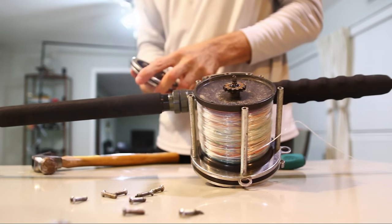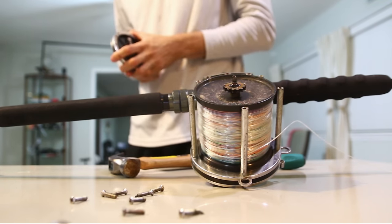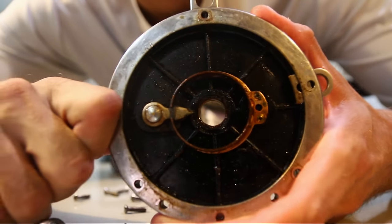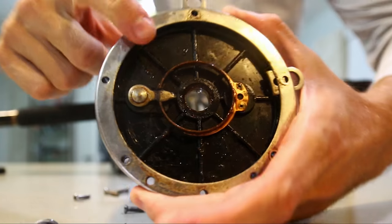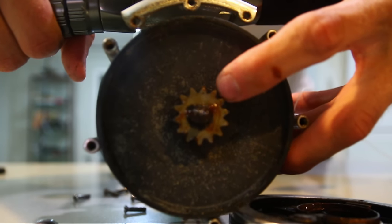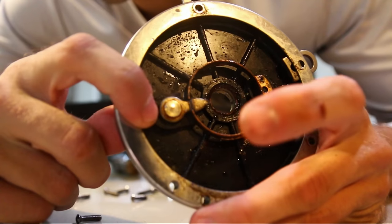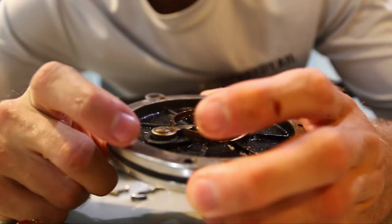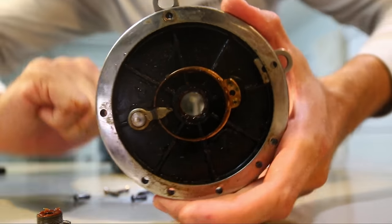Wait. I literally just hit it with a hammer. I might have fixed it. Nope. I think I just hit it with a hammer and I fixed it. If you can see this little arrow thing right here, that's what makes it click. Here, it's engaged. If we move it out, then it disengages. And this little thing right here, it hits on this little sprocket right there, and that's what makes the clicking noise. But what I think happened is there's a little crack right here. I think maybe some sand got in there, maybe even from this side. So it's a little bit hard to move over. But if it stays like that, disengage, and we're good.